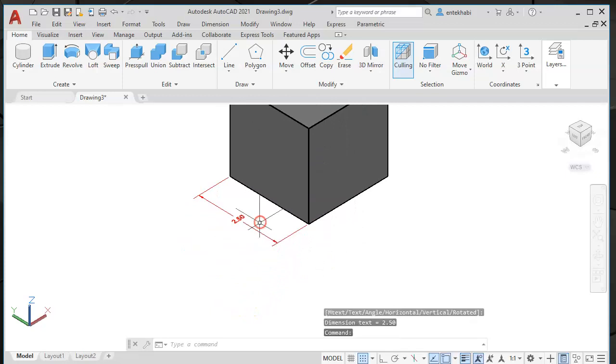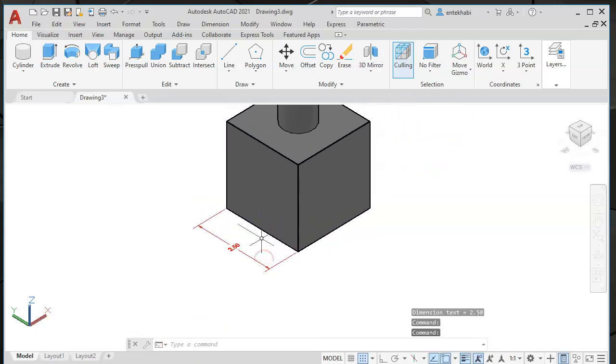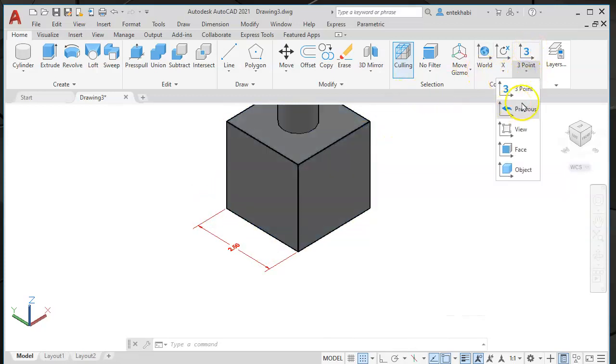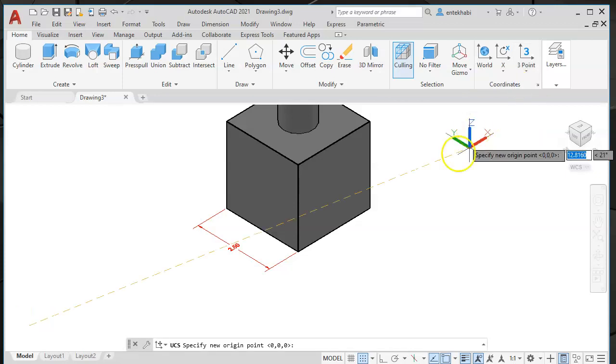What I'm going to do, I'm going to use UCS, User Coordinate System, to switch my icon and customize the way I want the icon to be displayed. Select the 3 points option. You can always type UCS 3 points from the keyboard or select the 3 points.